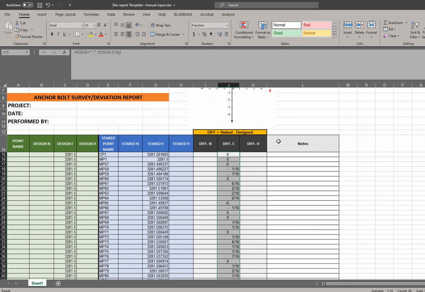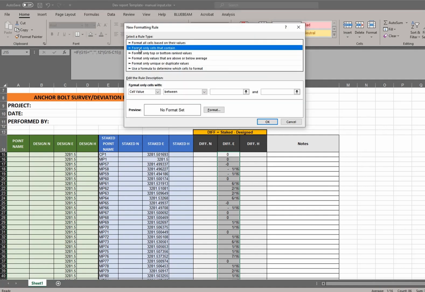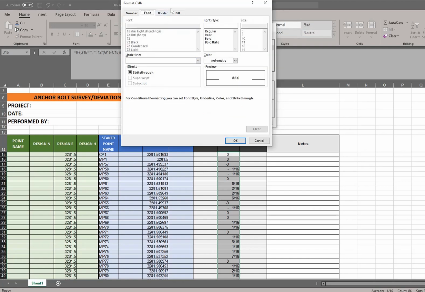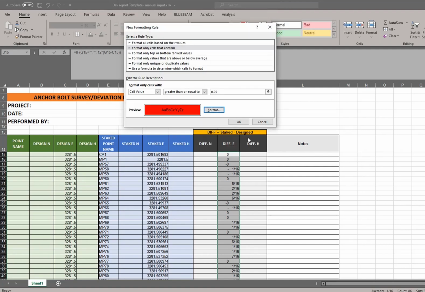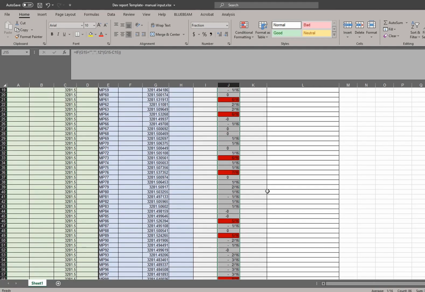What I've seen some people do, and I've done this before myself, is I sometimes put a conditional format on this to automatically highlight any values that are higher than a certain number. So in this case, I have this column highlighted, and I want to see anything that is higher than 1/4 of an inch, because 1/4 of an inch might be my tolerance. So I'll go to conditional formatting, I'll make a new rule, I'll click on format only cells that contain a value that is greater than or equal to 0.25. And I'll format that to be a fill of red. I'll say OK. Now, anything that's higher than 1/4 of an inch is going to be highlighted for my quick view.